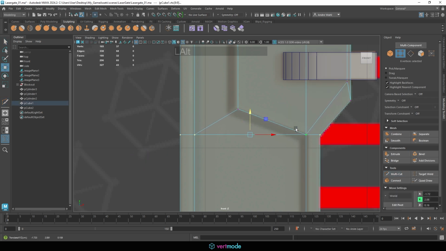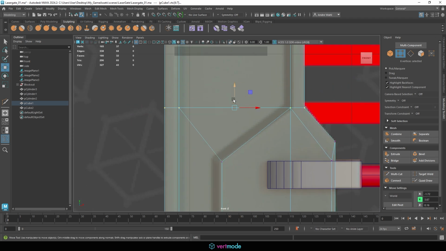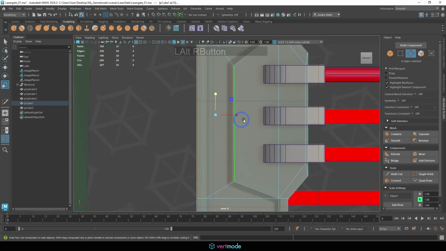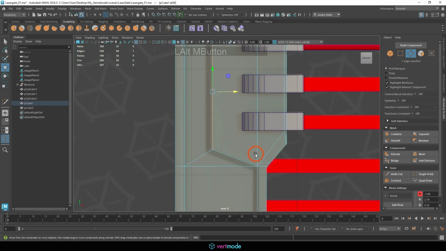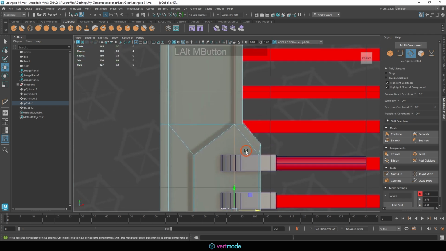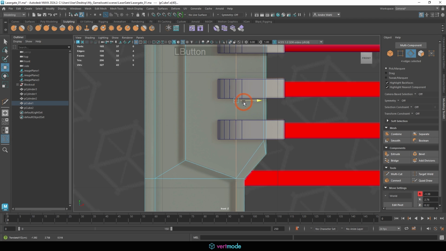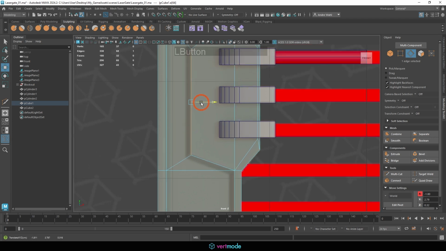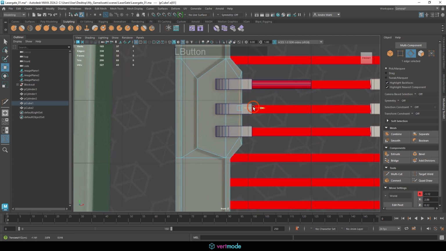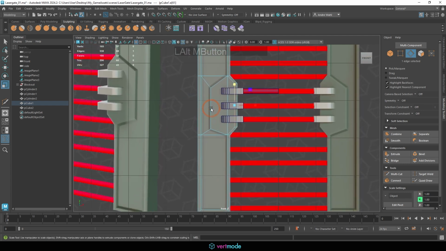Now with those in place, I'm going to just tidy up my topology here a little bit to match. So we're going to get those ledges to match more closely. I'll do the same here. I can take this front edge here and scale it forward, so this way it flattens nicely. And just kind of move it in. And then this back ledge here, I might move back a bit to match up more with the ledge we're seeing here. And we can just take some time here now adjusting these. Over here, I might go ahead and pull this in. It doesn't really matter too much, but it's nice to keep things as even as possible, just so they look clean in terms of the topology.